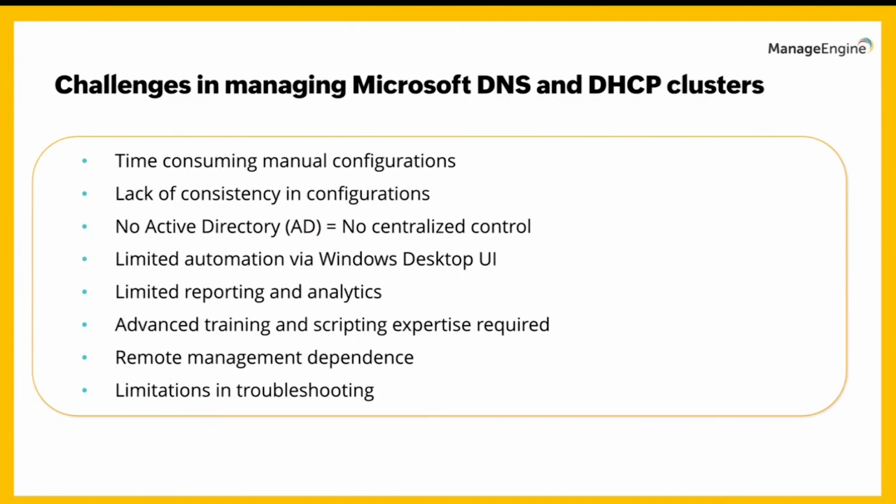For those using Windows Desktop UI, limited automation is another hurdle. The native tools don't provide robust automation capabilities, meaning admins must repeatedly perform tasks that could otherwise be streamlined. Additionally, there's the challenge of limited reporting and analytics. The native tools offer basic reporting at best, which can make it difficult to gain quick insights into network performance, identify threats, and troubleshoot issues frequently and effectively.